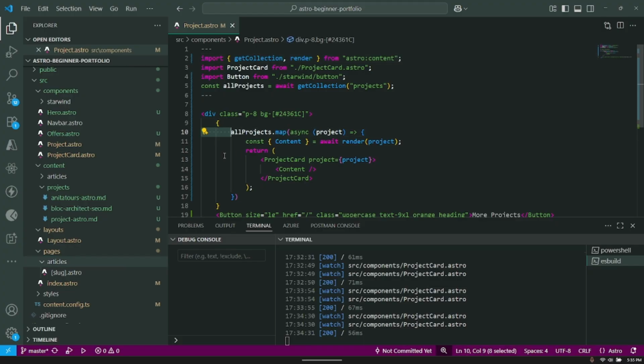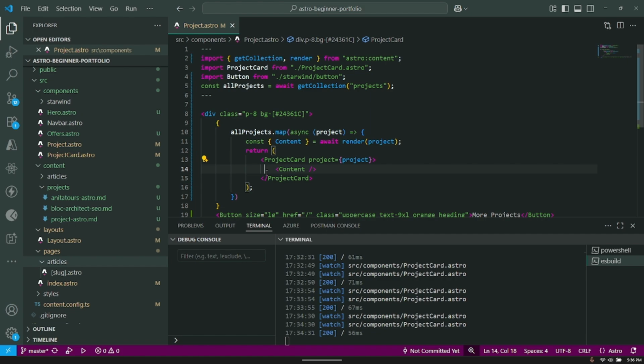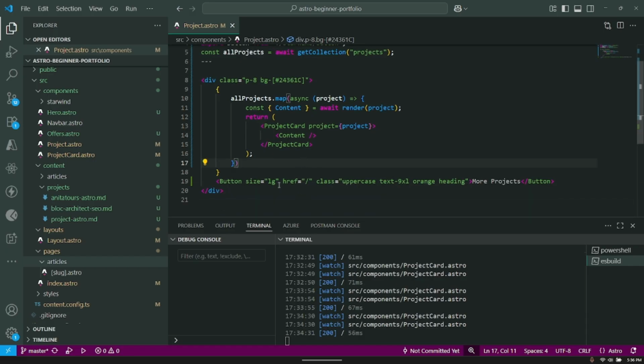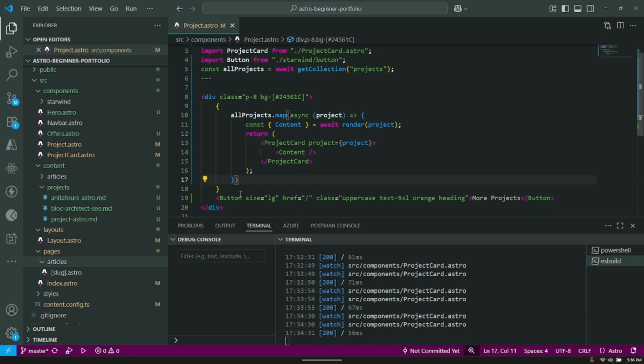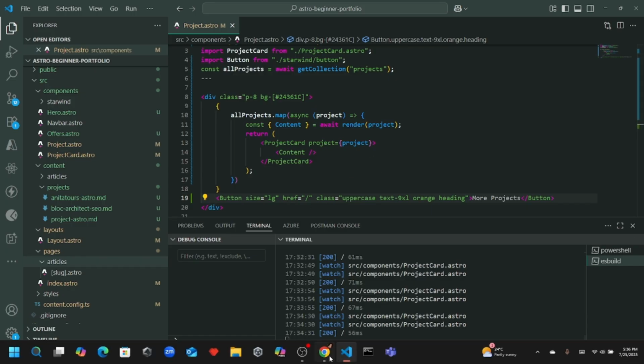And we're looping through all of those and getting the content, and then we're returning the card, like we just looked at. We're returning the actual project and this content here, which is the slot that we were referring to. And then at the bottom here, I've got a button for more projects, which doesn't really go anywhere, but it's just similar to what we have in the Figma file.